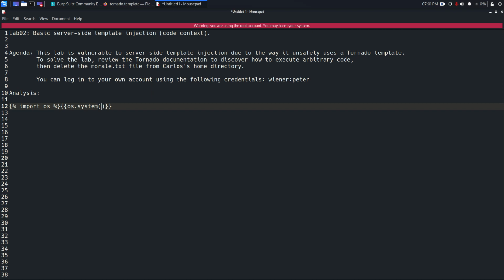So let's say I want to see the id command result. Okay, so we will write it like this. So once this piece of Python code is executed, it is going to import this OS module, and within OS module it is going to use the system method, and with this system method it is going to execute the id command, like I can show you here.